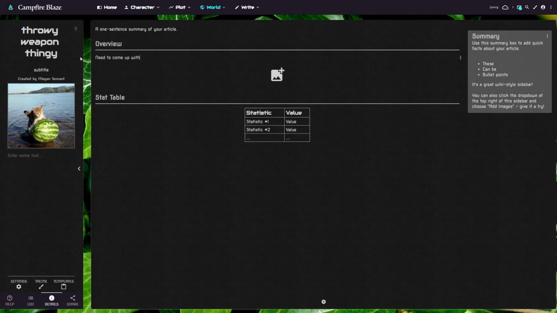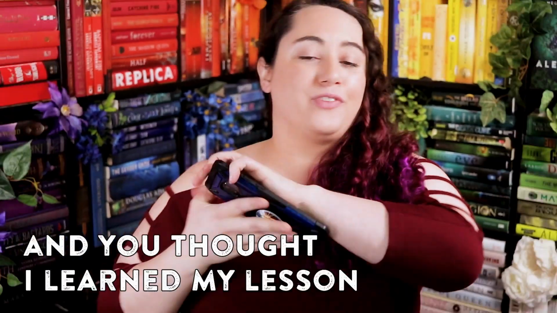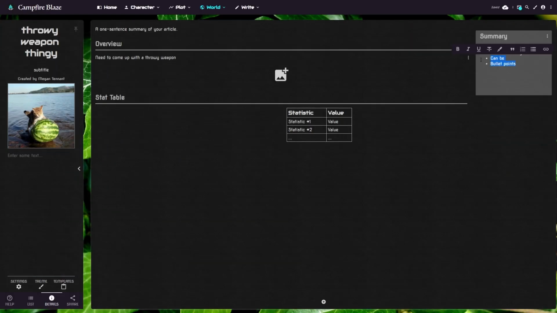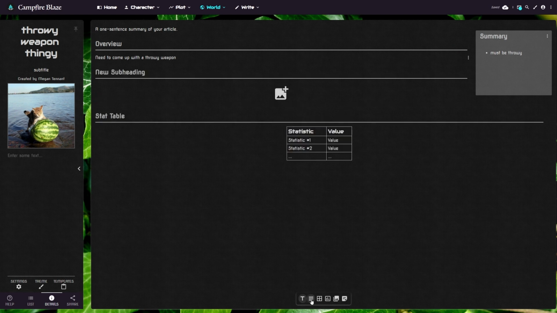And hey, once that mobile app drops, you can even add to this straight from the shower, because that is some next level writing, and waterproof phones are a thing. So here the customization works a little differently. At the bottom you have a bar that has different elements you can add, and it will insert those.